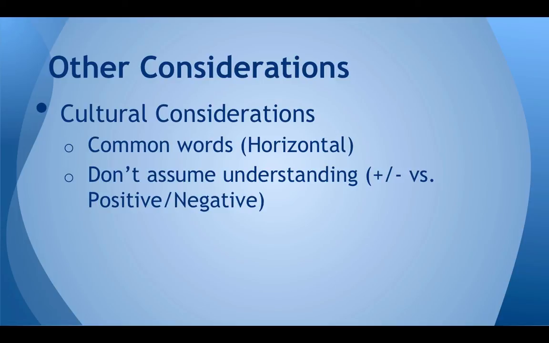So at the testing center, we run into many different types of questions that have brought us to believe that cultural considerations are really important. Sometimes people ask common words. An example is the word horizontal. A student was confused as to what that meant. Even though they knew what it meant, they could not connect the word horizontal to the meaning. So make sure that you're using common words that you've used in class, that have been covered in lecture or in the book, or both.